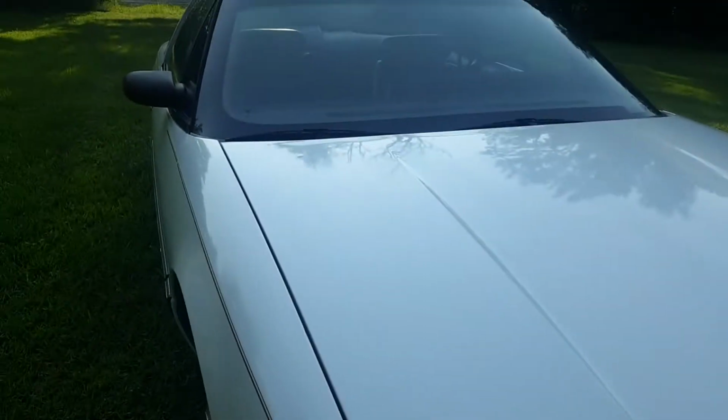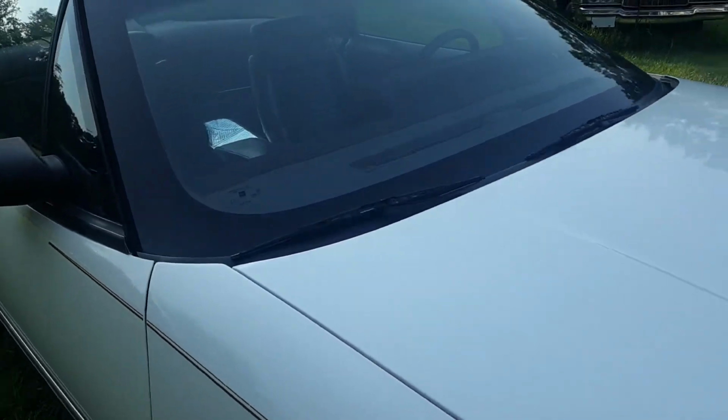Oh, my hood. It messed up on me. I need to buy some hood struts for it. I just haven't yet. Those need to be replaced, because as you can see, my hood is a little messed up from that side. So it needs some hood struts, and it needs this part right here. The actual rivet came loose, so it needs that piece of the rivet riveted back in.